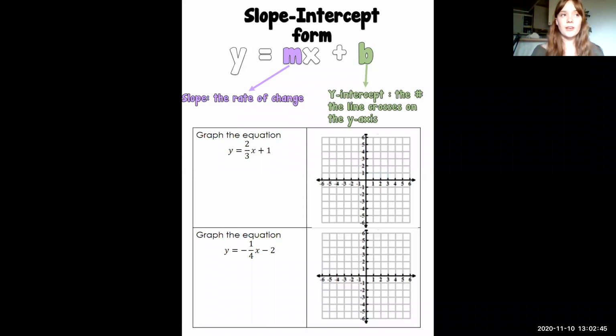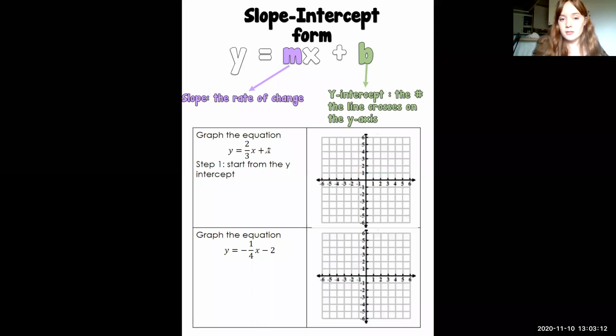All right, so we are going to create a graph that has this equation. And the way we're going to do that is now we know where the y-intercept is. So we are going to start there. So before, when we were doing slope problems and we were sketching out the slope and we did our rise over run, we just started from anywhere. But because our equation tells us our y-intercept is 1, that means we start at the 1. So our y-intercept is 1, and our slope is 2/3.